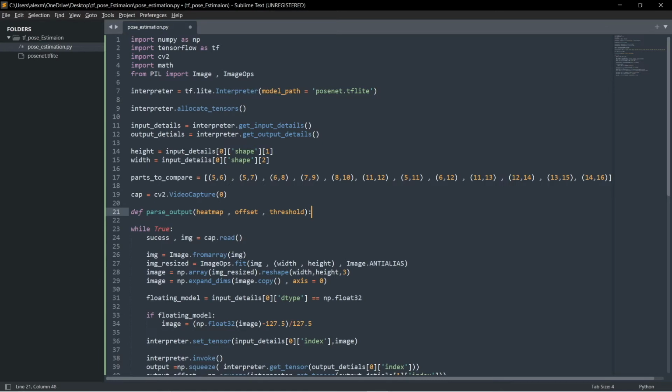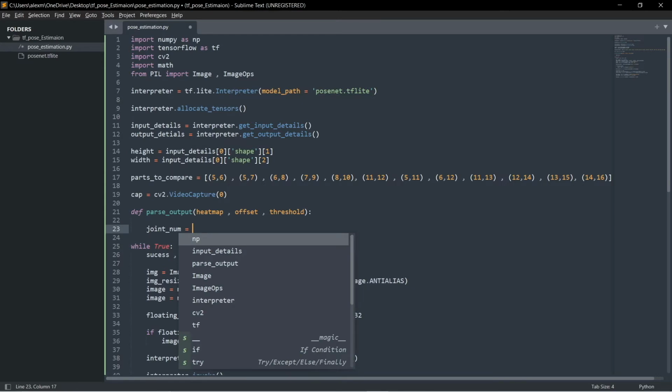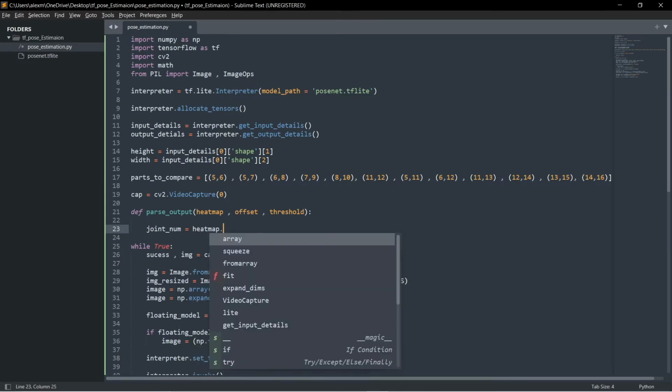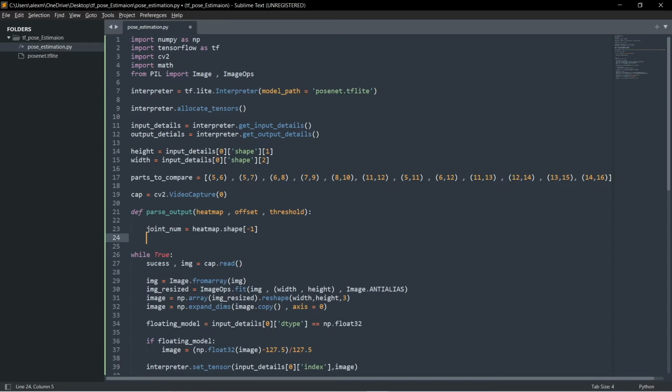Okay, let's do it. We're going to iterate through our heat map. First let's get the last shape, our joint number, which is going to be 17. That is heatmap.shape minus 1, which will give us the 17 value.